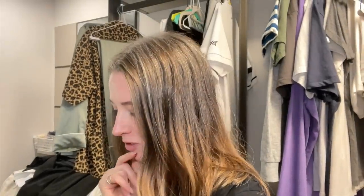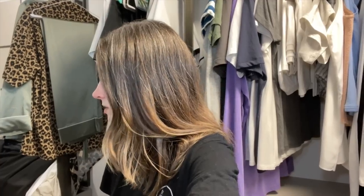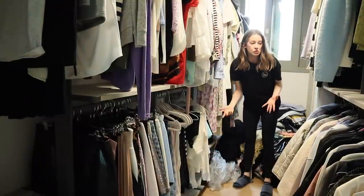But the bad news, we're out of hangers right now, and I still have all of that. Remember those two white dressers? We said those are broken, and they don't want to bring them to the new house anyway, because this closet comes with two sets of built-in dressers here. I'm really hoping that a lot of the stuff that's on the floor there is meant to be folded into these drawers, but we're just out of hangers. They also have shelves, a low shelf here and here, that we could use too for stuff.